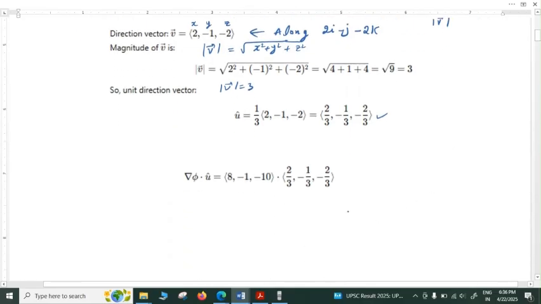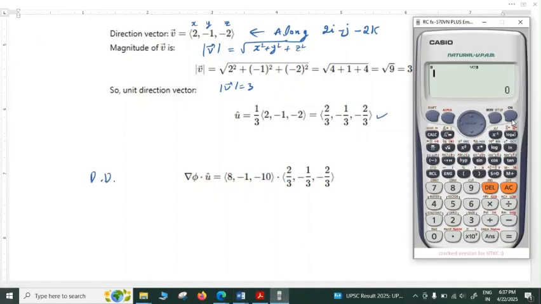So here we see the formula we have taken for directional derivative. To simplify this, some of them may get confused. Therefore we are going to solve this using the calculator. Yes, students, let's use the calculator here. Very simple. On the calculator, go to mode setup, go to vector, 8 1, because there are 3 elements, so I'll take 1. So here I have to take 8 equal to, minus 1 equal to, and then minus 10 equal to.